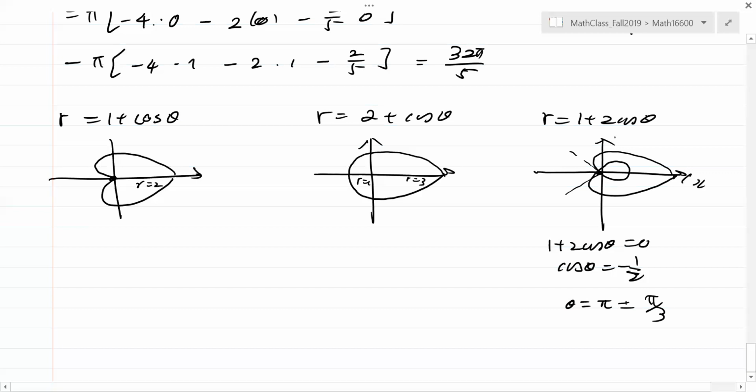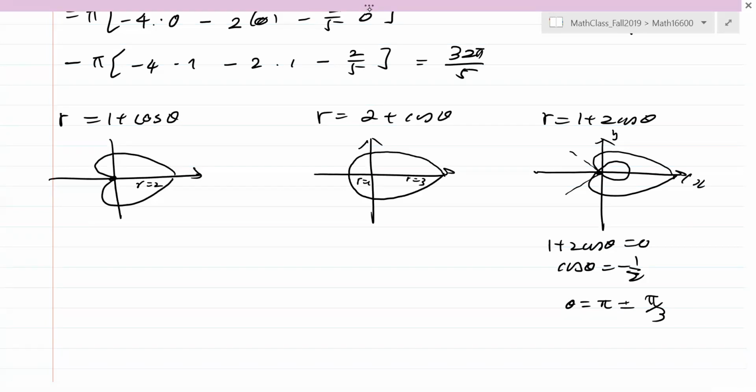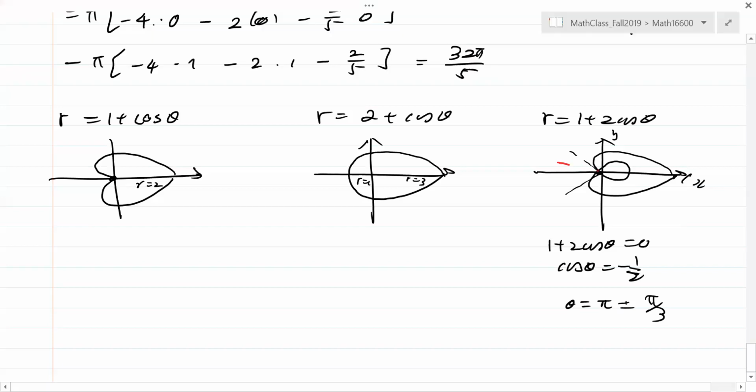So those are the 3 typical graphs, and you can tell that there's a small change here, right? The middle one, 2 is larger than 1, right? So you just make sure whether the r can be 0 or negative. Okay? If r is negative in some direction, you have to plot the point in the opposite direction. For this angle, r is negative. When r is negative, you just plot the point on the opposite side. Okay, that's the reason when you draw the graph, the curve on the back side is the front side.